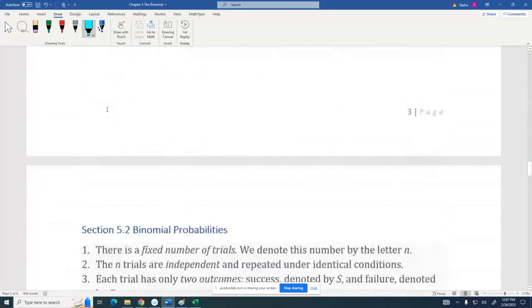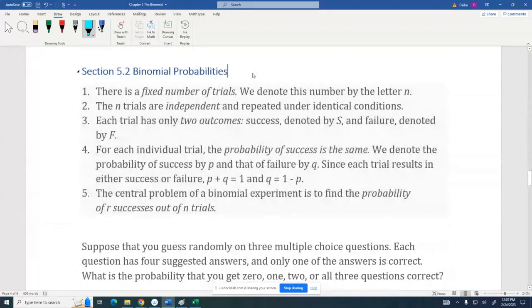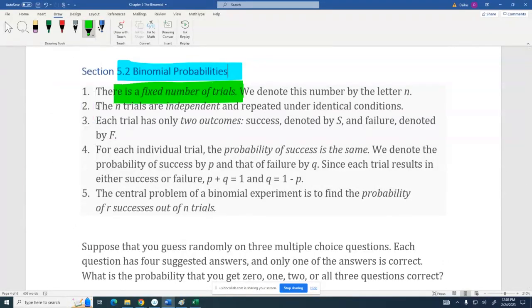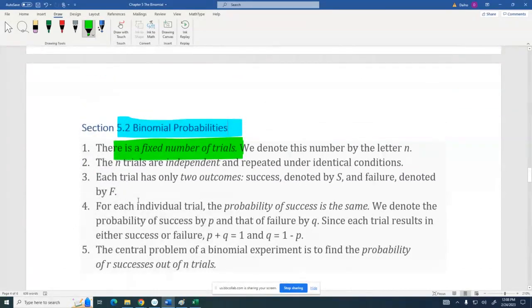Today, I want to introduce an example: the binomial probability distribution. The binomial probability distribution is one of the discrete random variables. It is the most common discrete random variable in statistics. First of all, we need a fixed number of trials. I want to give you an example. Let me toss a coin 10 times.